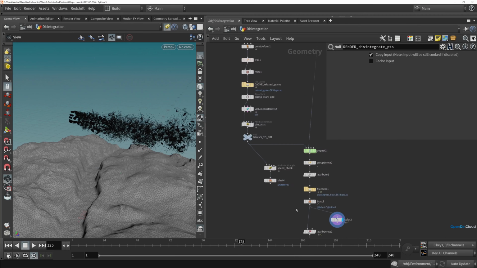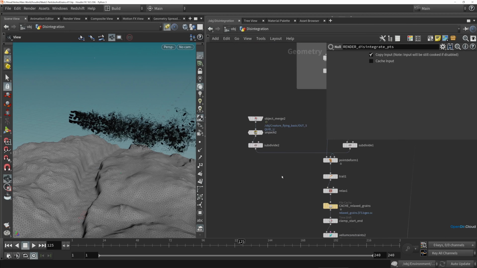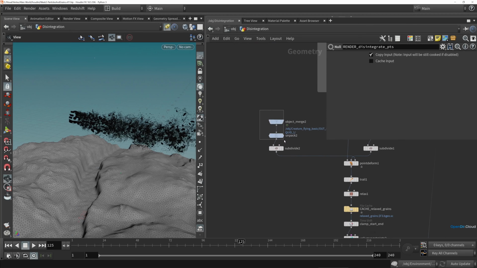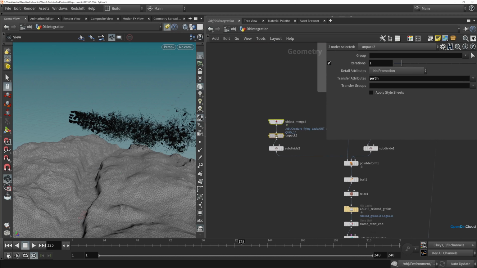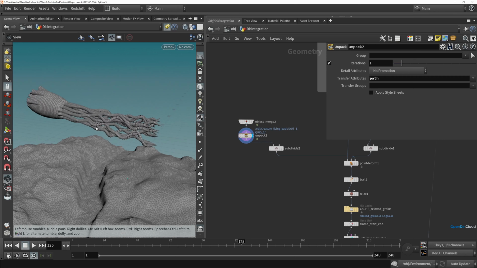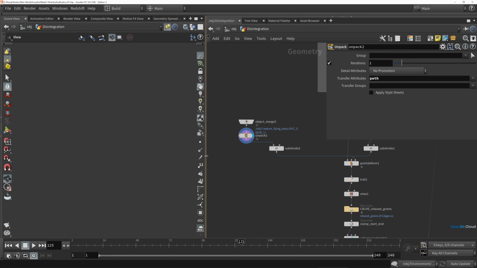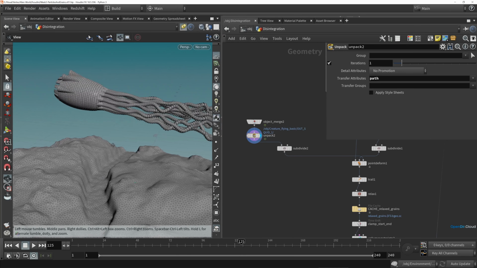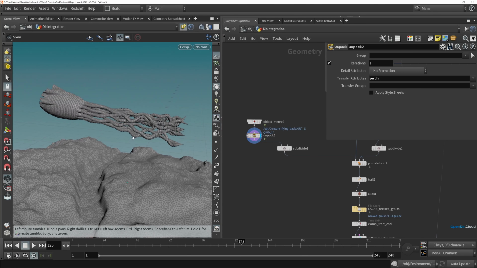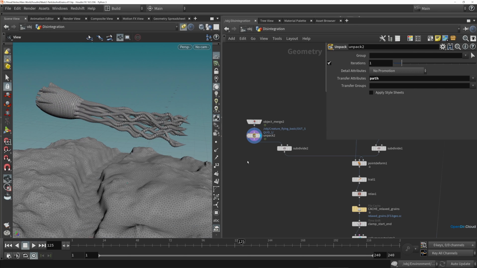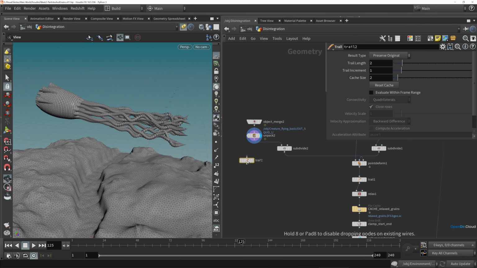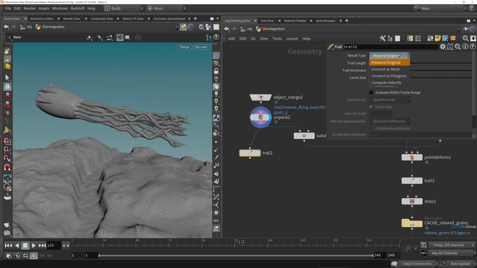So let's go up to where we're importing the creature animation, and when we're erasing part of this creature for rendering, that means the topology is going to be changing on this creature, which means we have to render this with velocity motion blur and not standard deformation motion blur. So before we start deleting anything on this creature, let's drop in a trail sop and connect that to the unpack. And on the trail sop, set this to compute velocity.